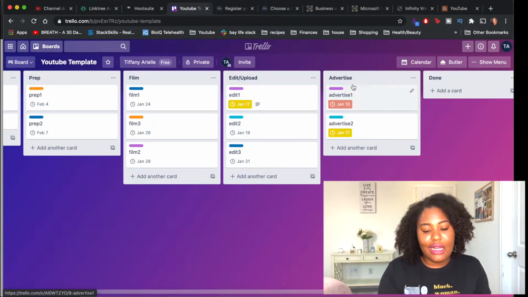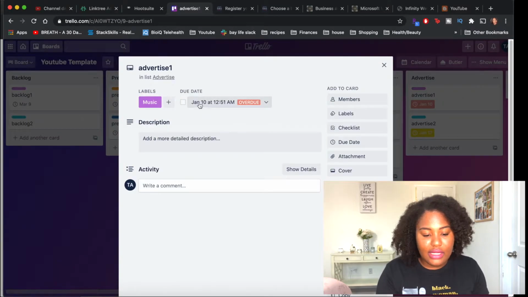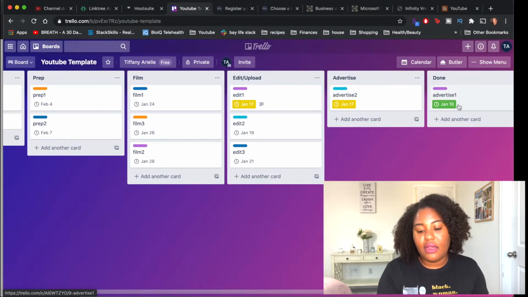And one thing I did like about Trello is that they have some automatic stuff that you can configure. For example, I can assign due dates. So if I click on this, you can see I have a due date. I put the date, I can pick the time, and it's telling me it's overdue. I have a rule configured, so if I mark this done, now it changes to complete. And you see it's gone from here. It automatically moved it into done.